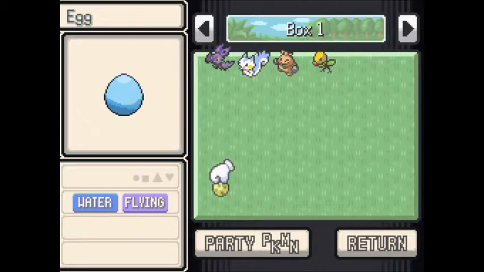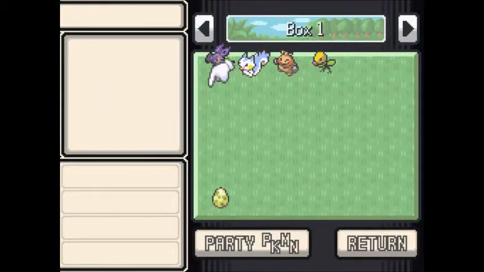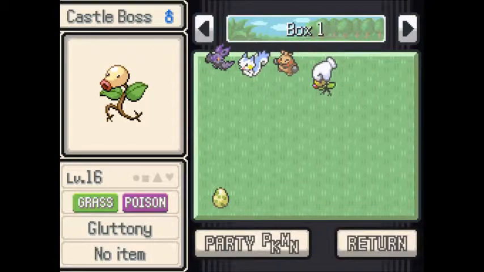Wait a second, this is a water and flying egg. They don't usually tell you the type of the egg in the games. Yeah, and the reason why is because I feel like I may have been able to beat him if I did have a sixth team member.